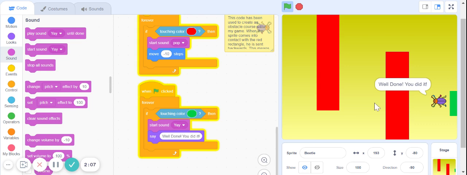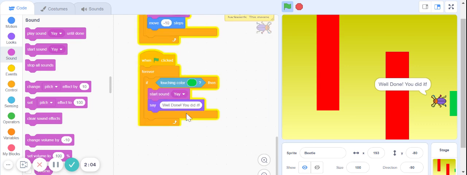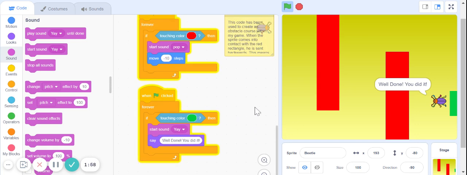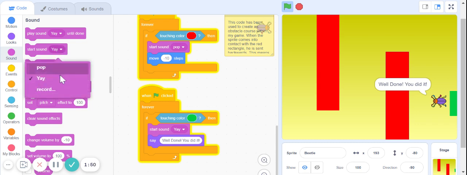And then we can hear that it makes my yay sound when my sprite manages to get to the end. It's a little bit delayed, so that's something that I might have to have a look at in my algorithm to make sure that as soon as that sprite hits that colour, he is making that sound. So you can have a go at recording your own sounds and adding them into your game.